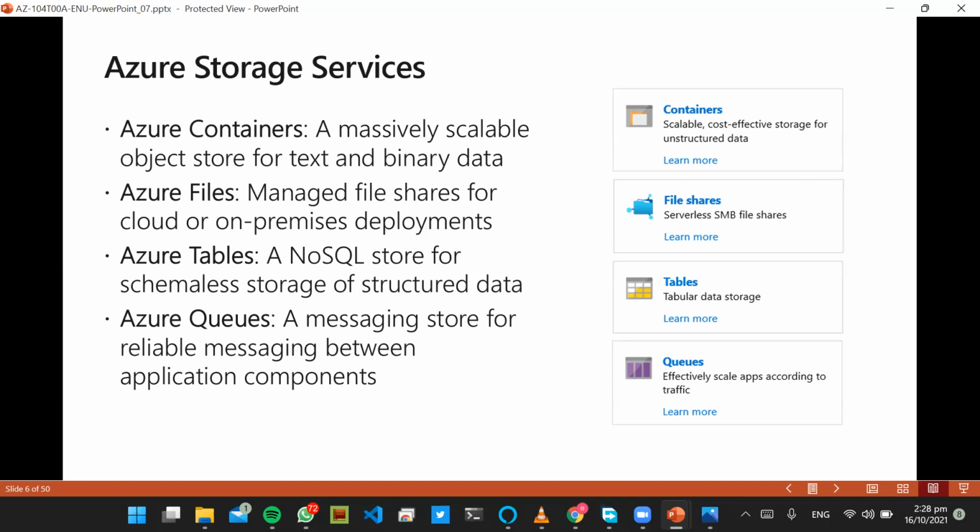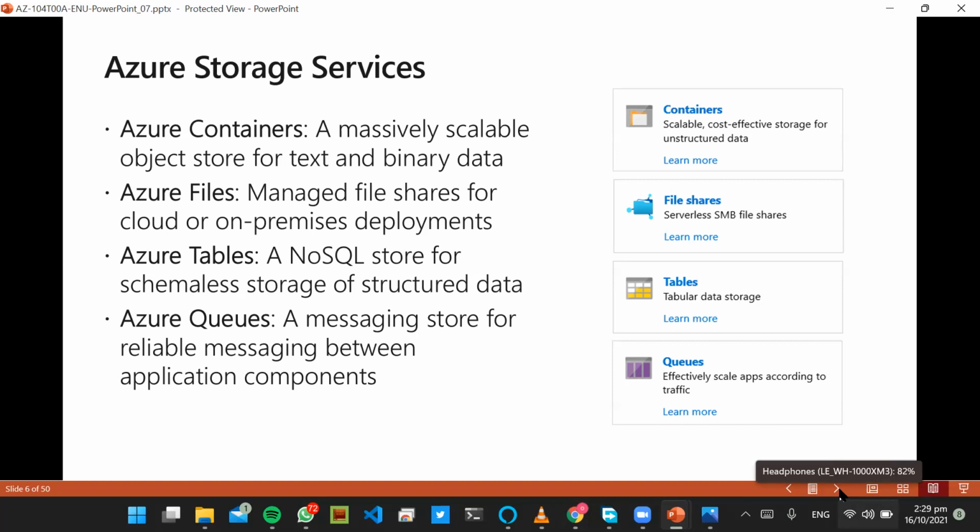Now, if we talk about blob storage, what is blob storage? Blob storage is like a bucket to which we drop different things. Depending on what we store inside that blob storage, it gives us different services. We could keep images, we could keep logs. It's just a way of storing different types of data in that bucket.